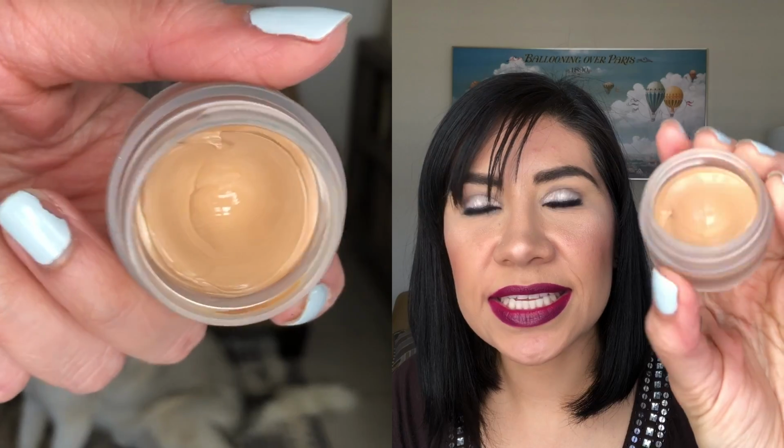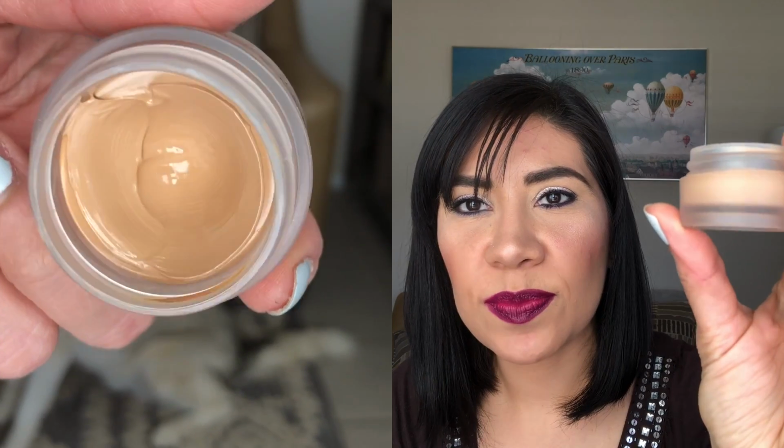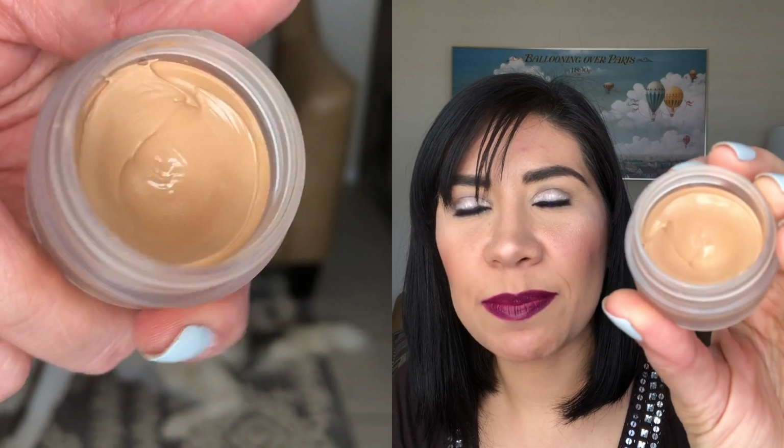That I finished, that I have in progress. For the letter A, I have this concealer from Anastasia of Beverly Hills. This is in the color 2.0. This concealer is my skin tone. As you guys can see, this has quite a bit of a dip. I haven't hit pan on the bottom yet, but it's not very deep. I feel like I'm gonna be hitting pan very, very soon.